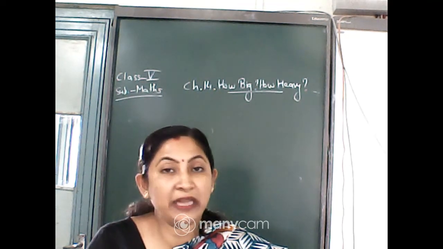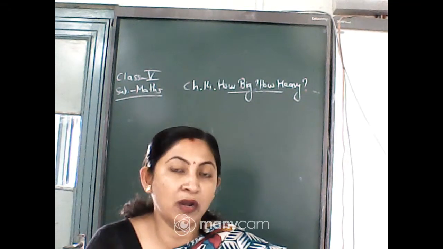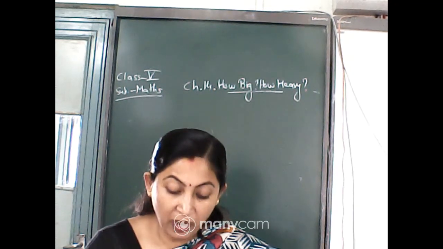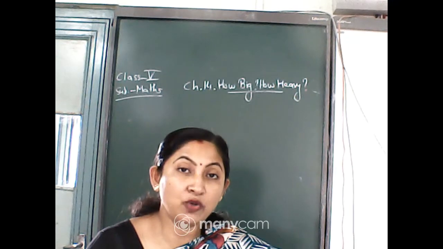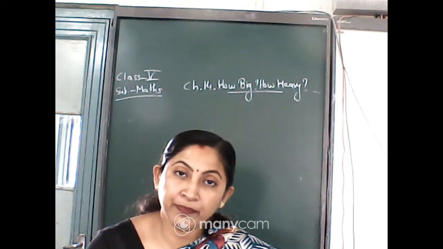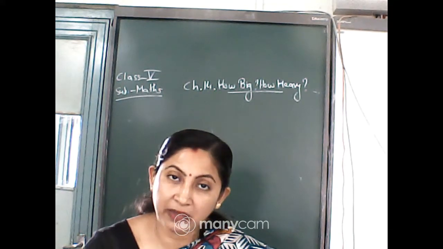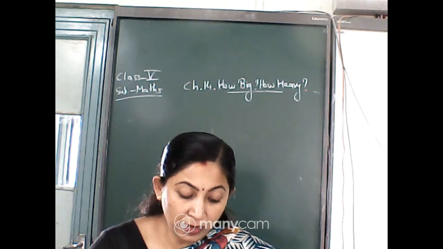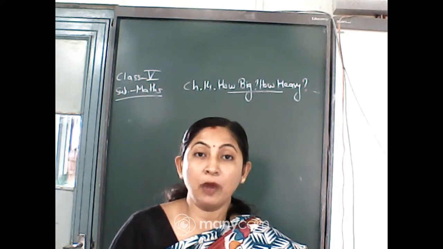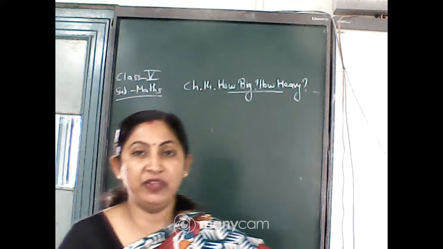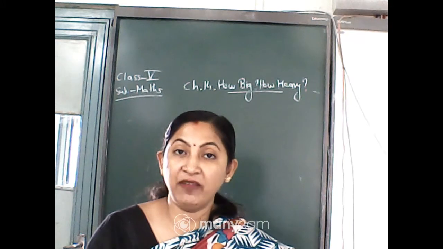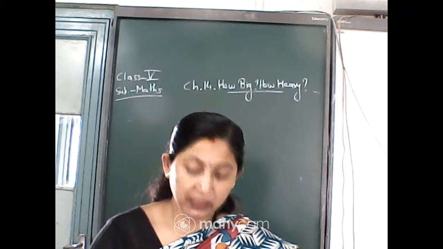That means what you will do, you will take a glass of water, you will mark the water level, and after that you will drop 10 5 rupee coins. So when you are dropping 10 5 rupee coins inside the glass, naturally the water will rise up. The raised water level, again you will mark it. Similarly, you will drop 10 marbles. First you will drop 10 5 rupee coins, and after that you will drop 10 marbles. You see the difference between them, and then you write down which volume is more, the 10 5 rupee coins or the 10 marbles.